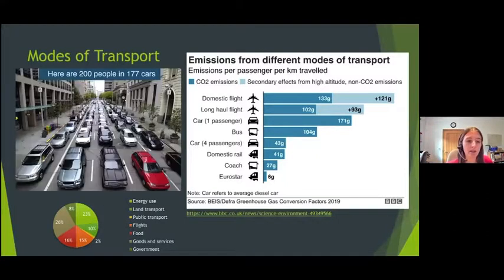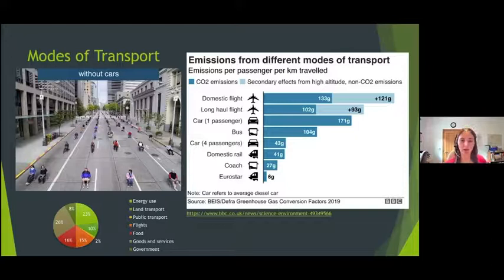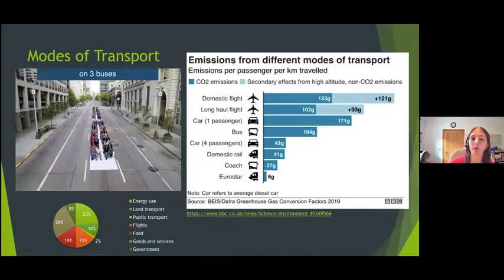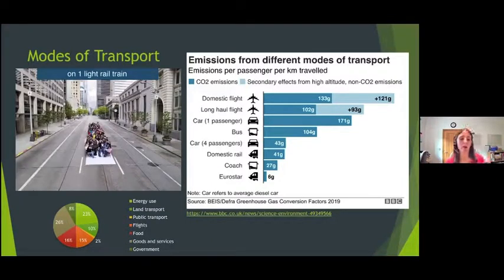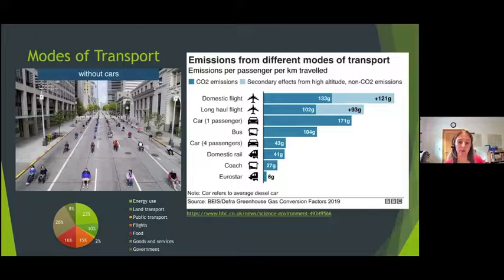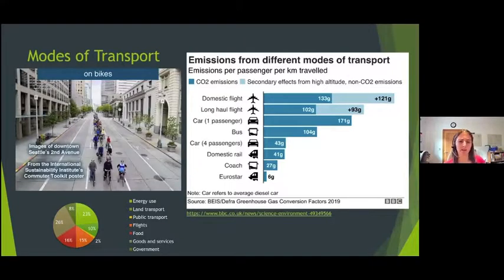So you'll notice bus travel, funnily enough, comes out worse than you might think in that bar chart, which is because the average occupancy of buses nationally is quite low. But in my mind, that's not a reason not to use them, because the more they're used, the more the per person emissions will actually drop. And as we know, in Leeds, the buses tend to be quite busy anyway.